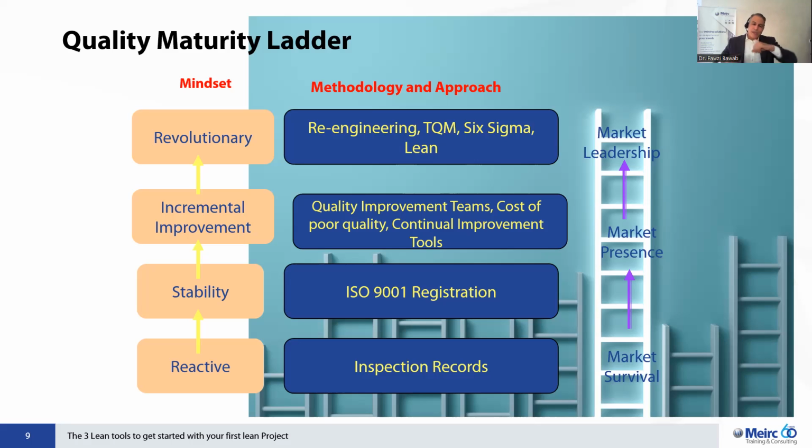As you can see, I'm looking at it as a ladder, and they started talking about stabilizing their system, identifying a framework such as ISO 9001 as a common framework for quality, establishing their procedures, and then moving upwards in that ladder, into an incremental improvement or continual improvement mentality, where people are engaged through teams. Continual improvement tools are taught across the organization itself, calculating the cost of poor quality to give visibility to the idea of quality as something that can save the company money.